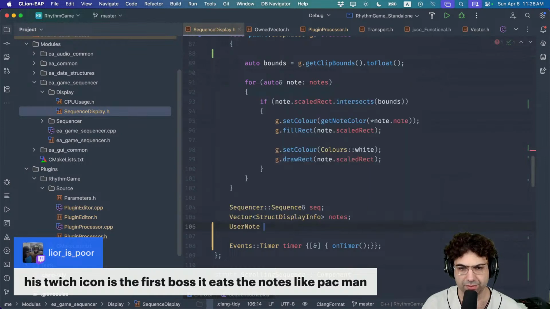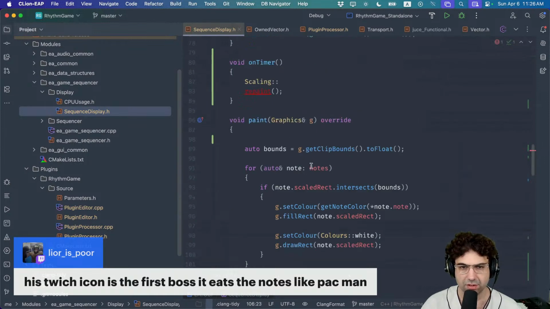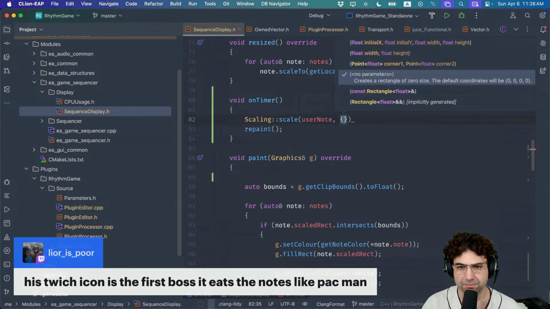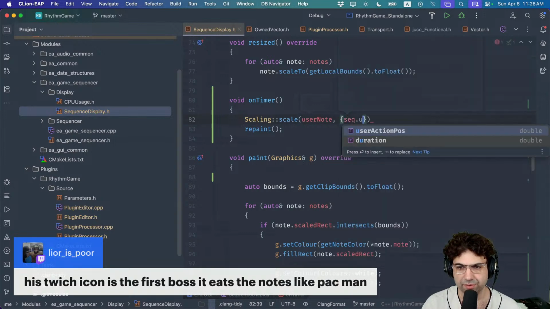User note. And this would scale the user note to the position, which would be sequence user action pause. That would be the X.